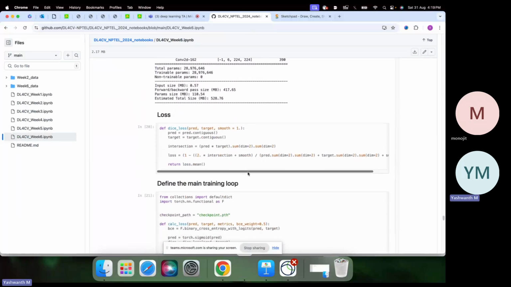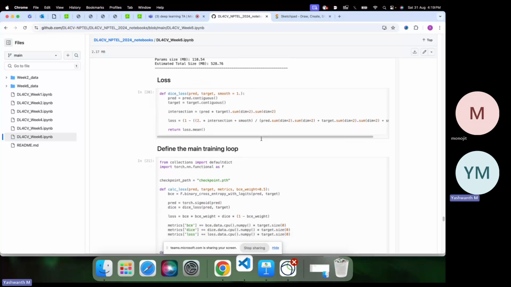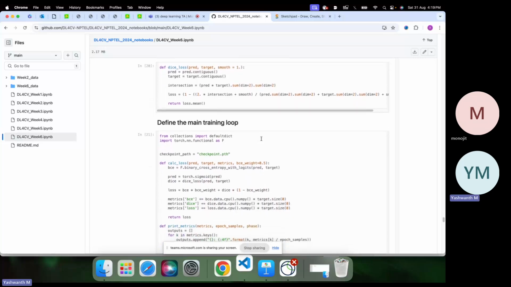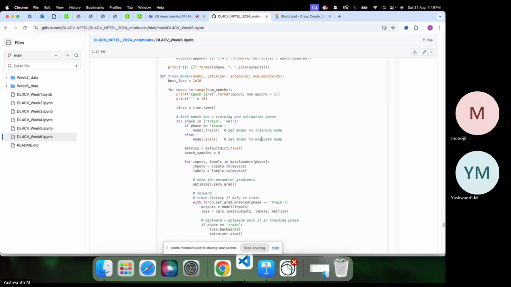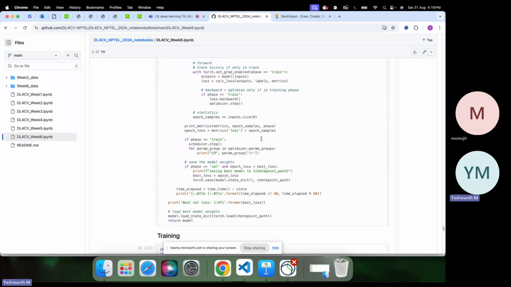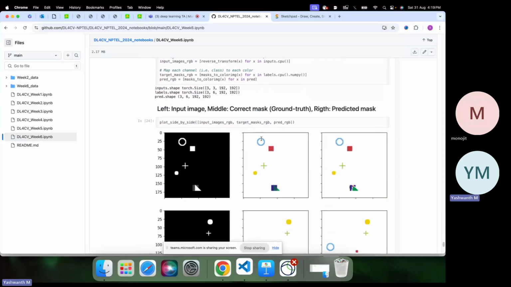And here, this is the loss. We use the cross entropy loss for this. We just train here and we predict.